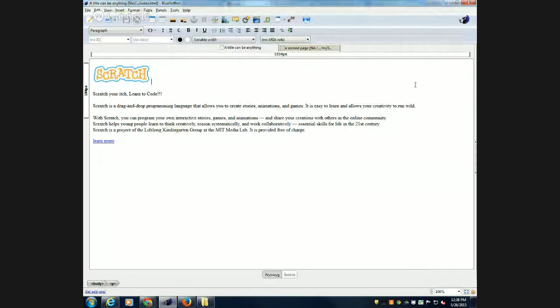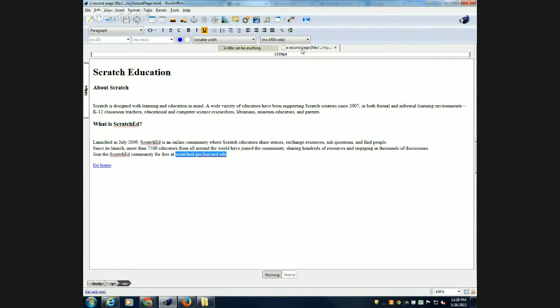Okay. So what we're going to play around with next is styles in a word processor, a web file. So let's go play with our second page. On our second page right now, we have two places that have a heading 3 and we have a heading 1. And we can change the way these look in ways that are reusable. That's my goal today, to show you some reusable ideas for style.